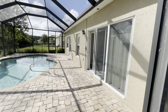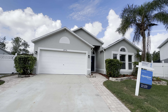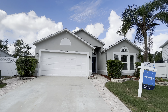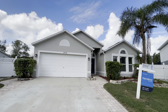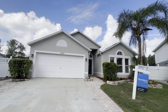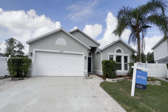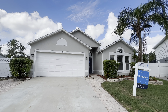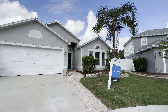That's going to do it for this one. Let me know what you think in the comments. This one is in the Enclave subdivision. It is a three bedroom, two bath, 1,874 square feet, built in 2001. It does have a private pool. Originally listed at $520,000, it has been reduced down to $510,000. There is an annual HOA fee of $375, no CDD fee, and the 2022 tax bill was $4,502.